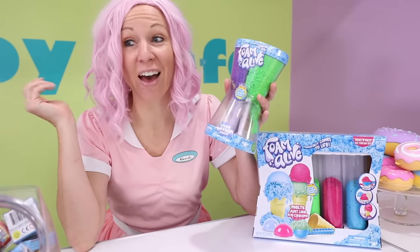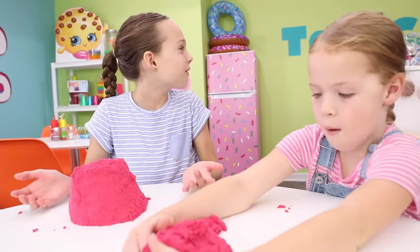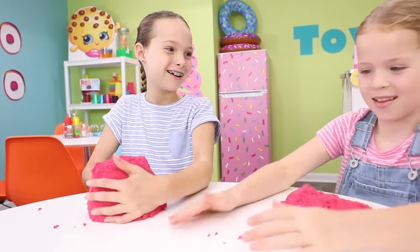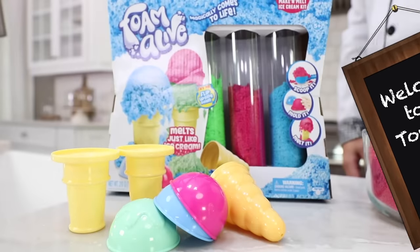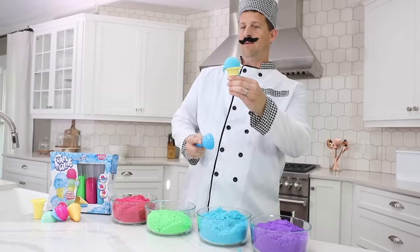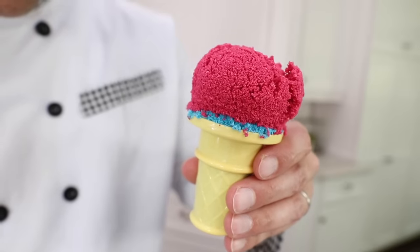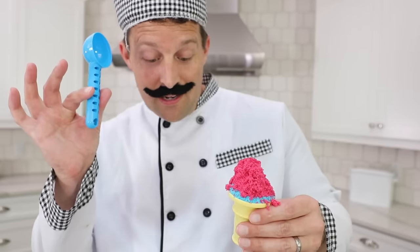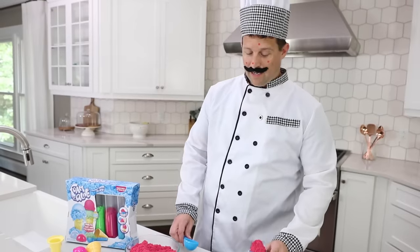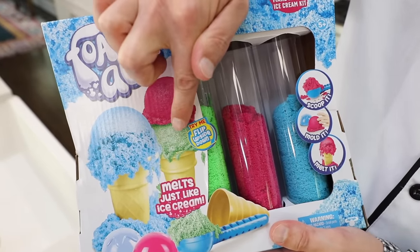Just the coolest thing ever. It's called Foam Alive, and Chef Pierre is whipping up a whole special menu of toy food using it. That sounds absolutely spectacular. I want a scoop of the blue blitz. Voila! And now a scoop of the fuchsia flash. Incredible. It really does melt like real ice cream. I can make so many scrumptious toy ice cream flavors — a fuchsia flash and lava lime. What an interesting combination that would be.